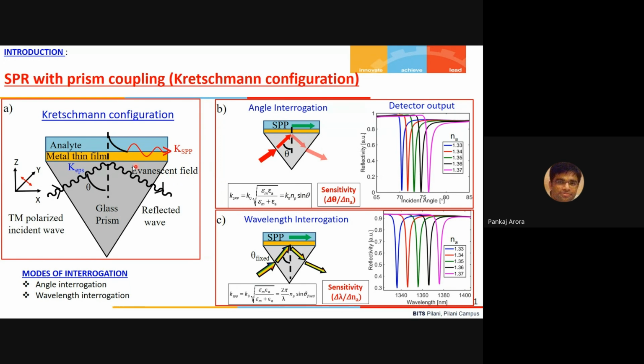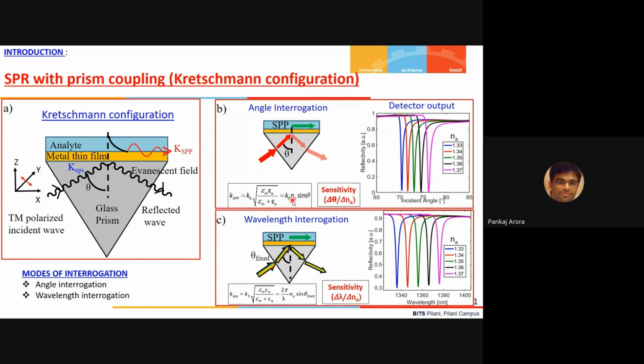As I told you, at one particular angle, the light will transfer its energy to the electrons. That means at that particular angle, I should not get anything in the detector. Everything should be transferred to the electrons, so in the reflected light I should not get anything. As a result, for that angle, the reflectivity curve should be close to zero. That is how we are going to utilize this technique as a sensor for medical diagnosis.